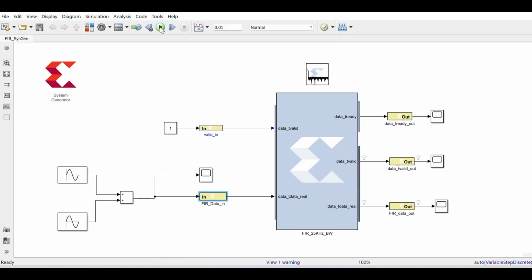You close that, and you add these at the output if you want to check the data output on a scope. This is a scope that you can also get from the browser from here, and it lets you look at how the data looks. So let's quickly run this simulation here, just to show you how it looks. I hope it won't take too long. It's running now.